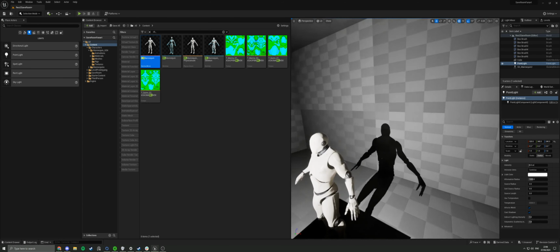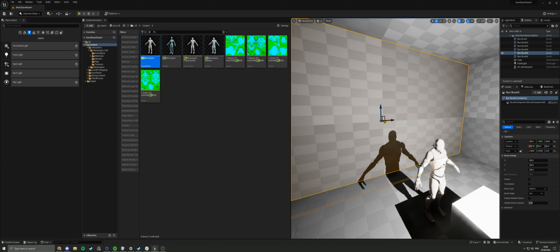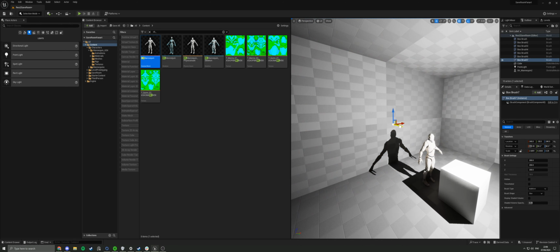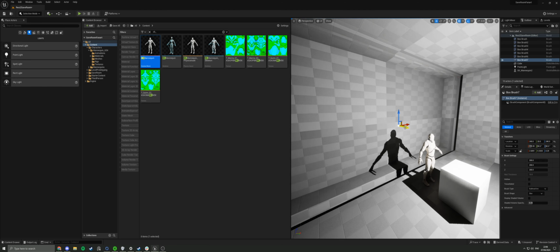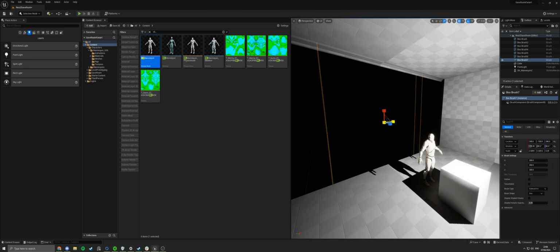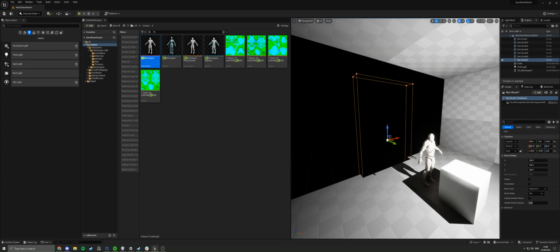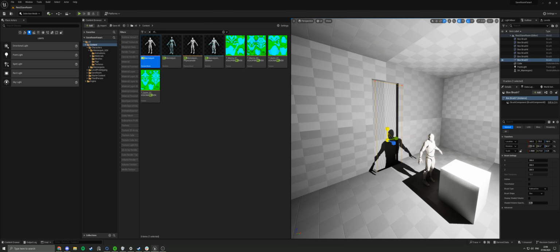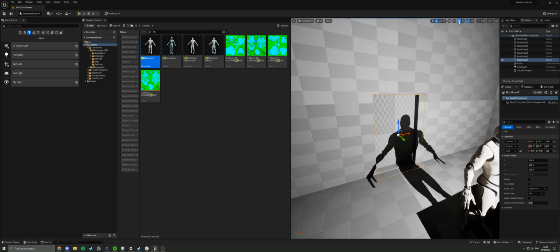Super basic. And because we're using BSP, if we duplicate this and set this brush type to subtractive, we can use it to build out our doorway. Again, this doesn't have to be pixel perfect, but it's nice to try and get it right to start.